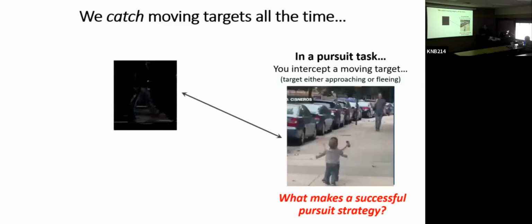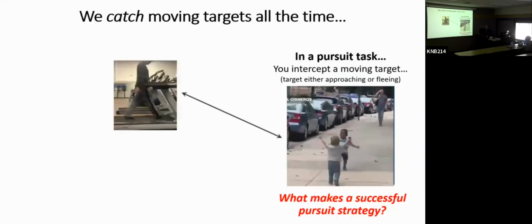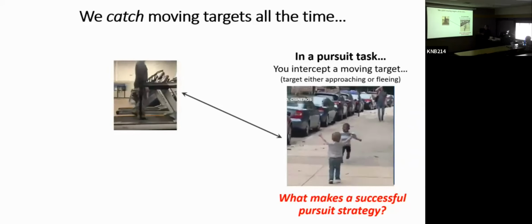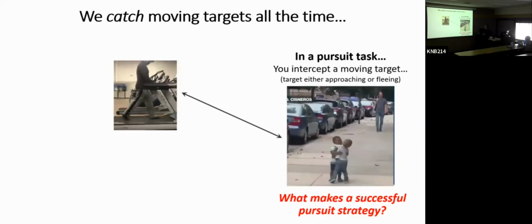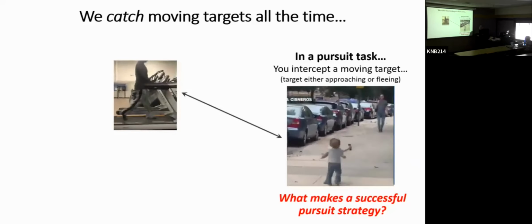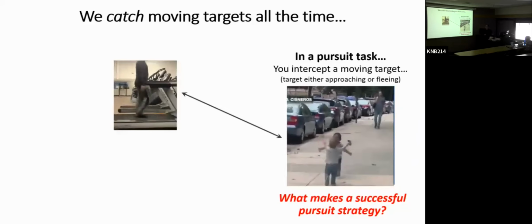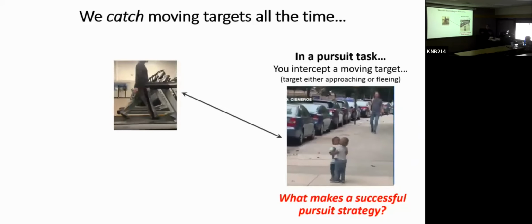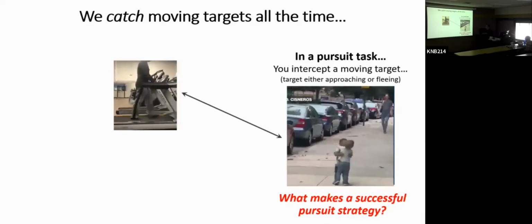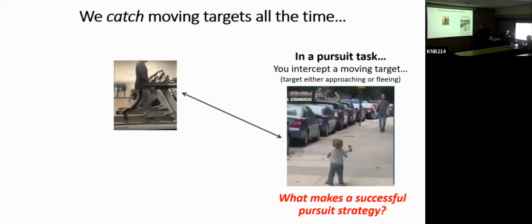Before I go there, I'd like to note, and I don't know why this video keeps coming up dark. There we go. I'd like to note the juxtaposition between a locomotion task like this and the type of studies that we often do in our labs. We bring people in, have them walk on a treadmill, do some motion capture, maybe some ground reaction forces, but steady walking at a constant speed most often, right? It's very different. No accelerations, no transients. This is a discrete task, right? You have a start and an end to the task.